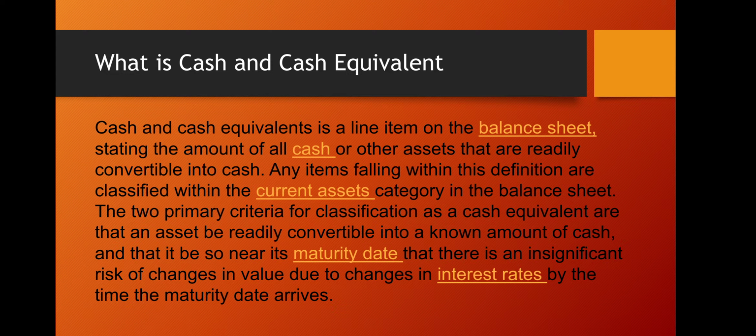So the cash is an amount of current assets, where the object is cash, and cash equivalent is any kind of related thing that could become cash as soon as possible, or near the due date, to get the amount of the cash.